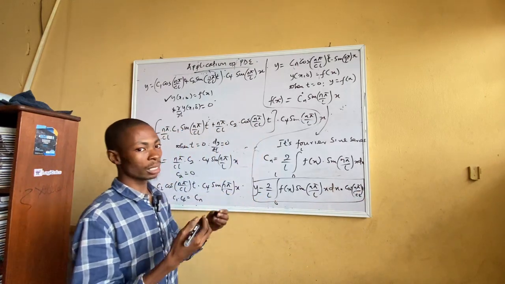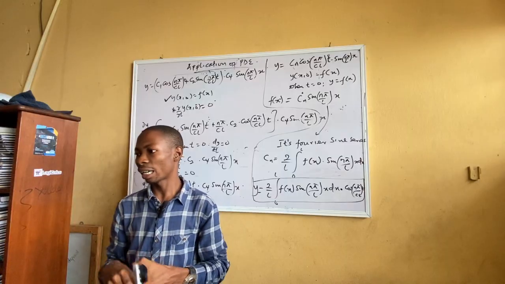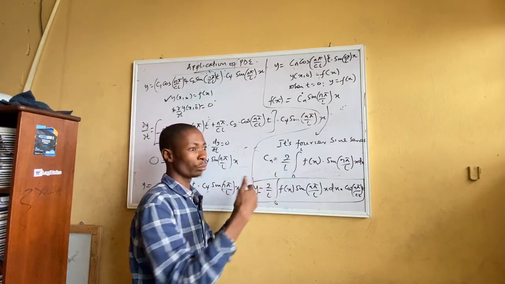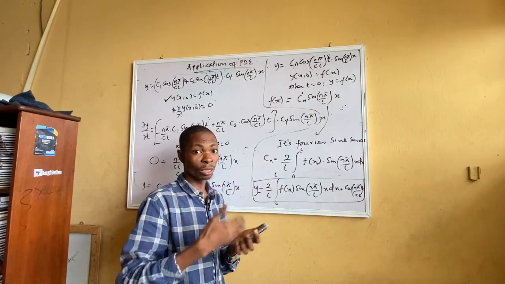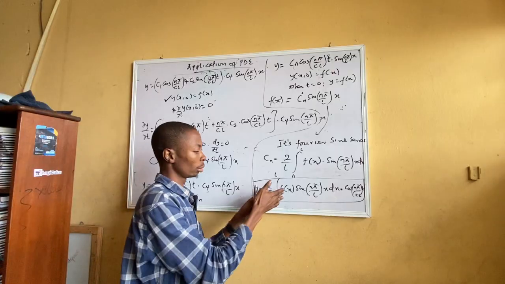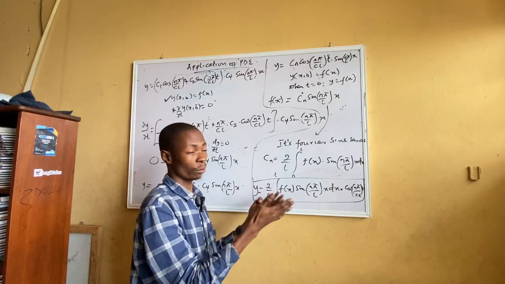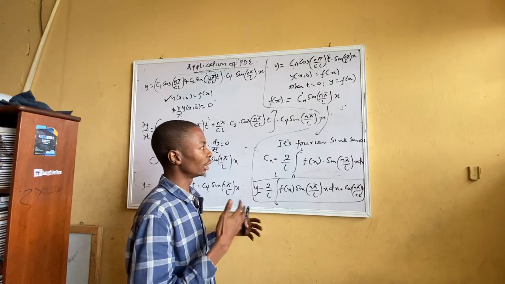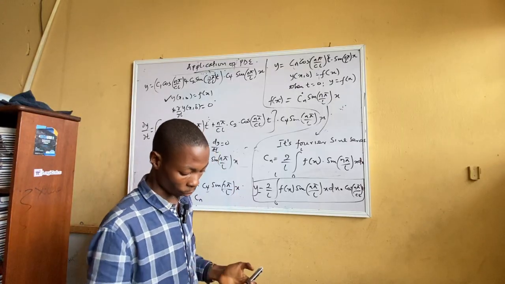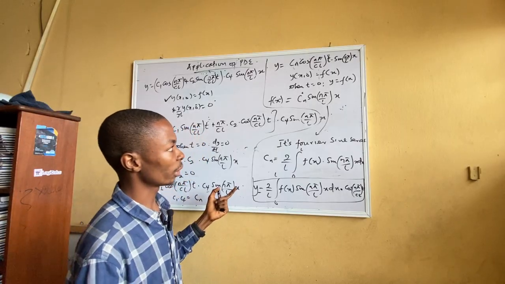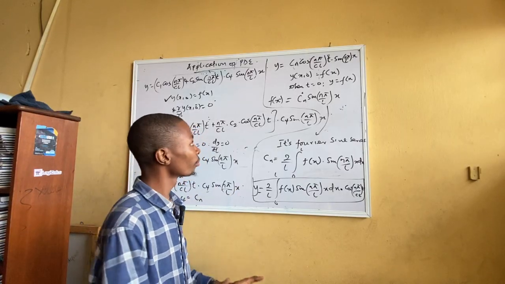Assuming that f of s is defined, and let's say they give us f of s to be x square, x cube, then we now take the Fourier series again. For you to take the Fourier series, you're going to do integration by parts. So the problem is just limited to f of s being f of s. Again, make u equal to x, differentiate, put the condition. So that is one solution of the wave equation where f of s is not defined. It has the same algorithm for all wave equations.